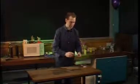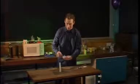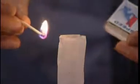This is the flying tea bag experiment to illustrate that hot air rises. The tag tea bags, you can empty out the tea from inside and you'll be left with a cylinder of tissue paper. And that cylinder of paper will stand up on end, and it is as simple as lighting the top and watching. And you can link that very nicely into the idea that hot gases rise up, and as it cools, it falls back down. The flying tea bag really does show the idea of convection and how when you've got something hot, it rises up.